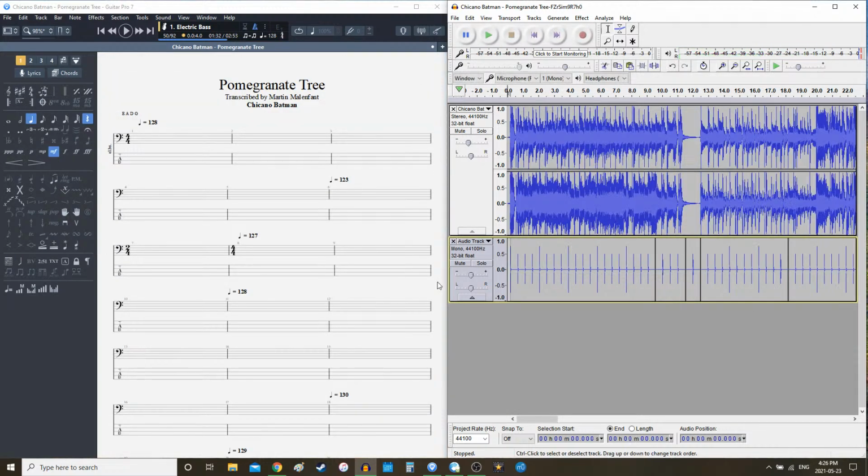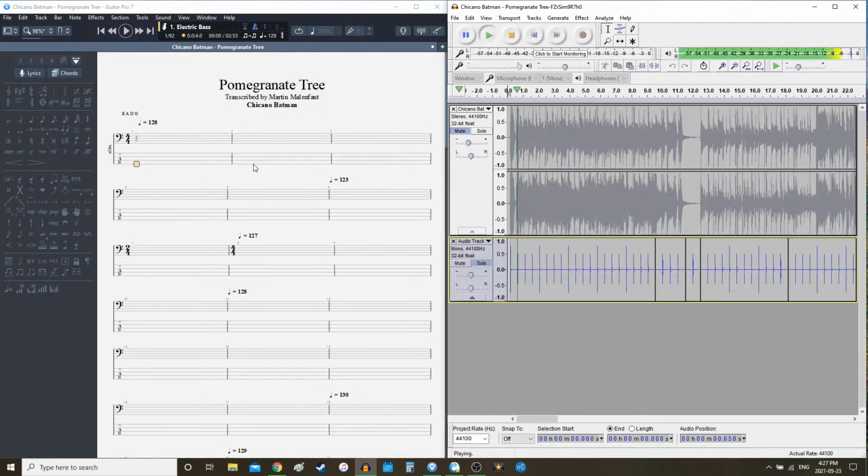Alright, now it would seem that I've got it all, but since I'm paranoid and it's just good practice, I always make sure that I want to have at least one playthrough of like the side-by-side where I go the whole way through and it doesn't slip up at all. So that's what I'm doing now, that I believe I've got everything matching on both sides. Let's just solo this. Nope. Nope. There we go.